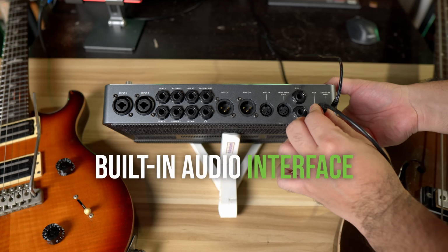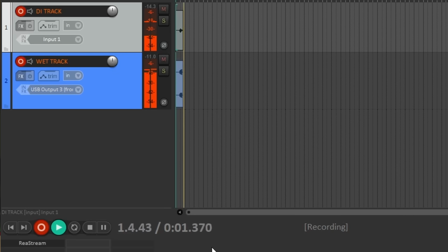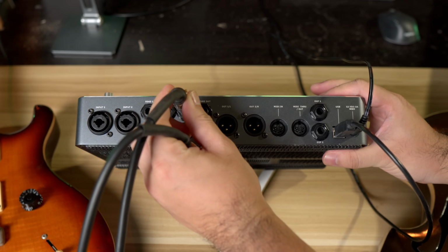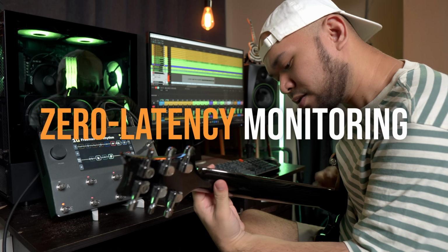Most modulars nowadays also have a built-in USB audio interface functionality, allowing you to send audio straight to your computer. And not just one signal. Most can send both wet and dry stereo tracks, giving you transparent tone and full reamping flexibility. And with your studio monitors plugged directly to your modular, you'll get zero latency playback, every guitar player's dream.